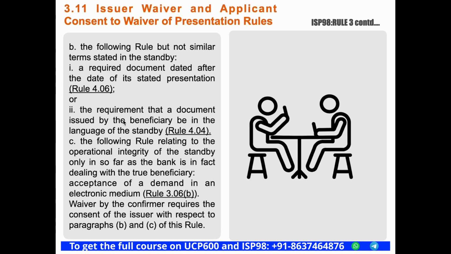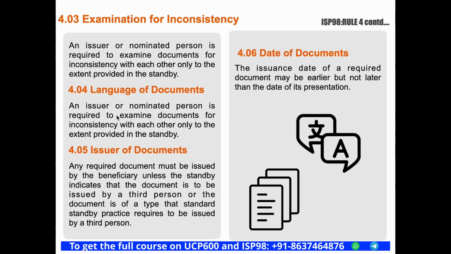Next one is the requirement that a document issued by the beneficiary be in the language of the standby. Rule 4.04. As per Rule 4.04, the language of documents presented has to be the same as that of the standby, but the issuer can waive such a requirement if it wishes to do so. If the issuer is satisfied with the document submitted in a different language, it can waive such a requirement. But if it is not satisfied, it can raise a discrepancy. So the presenter is at the mercy of the issuer at this point, right?